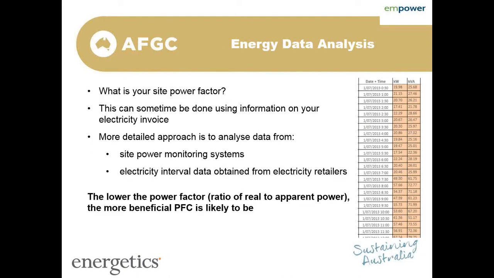So once we're happy we're on a kVA charge, that's the first of the two main requirements. The second is what the power factor is at your site, and it's probably not something that's obvious. Sometimes your invoice will actually say what your kVA was and what the kilowatts was at the maximum demand. So you can just do a simple calculation, divide the kilowatts by the kVA, and that'll give you an indication of the power factor you've been charged at.